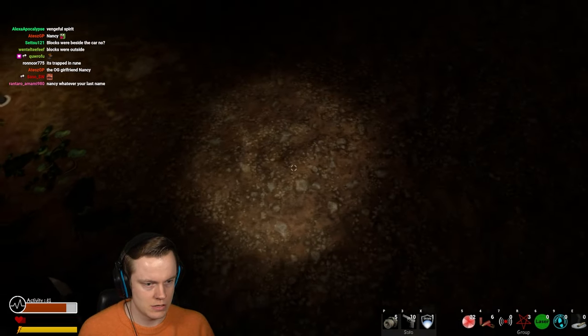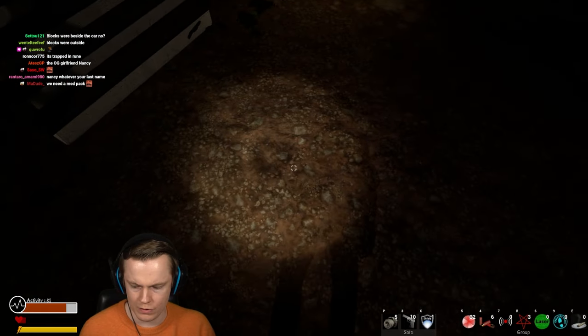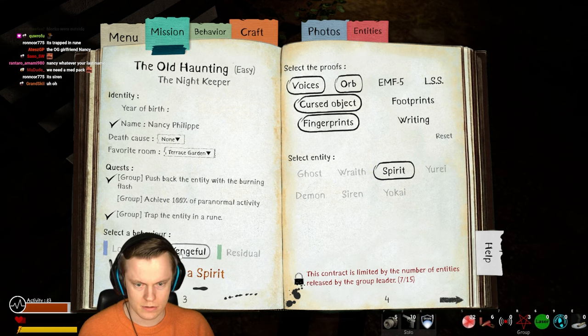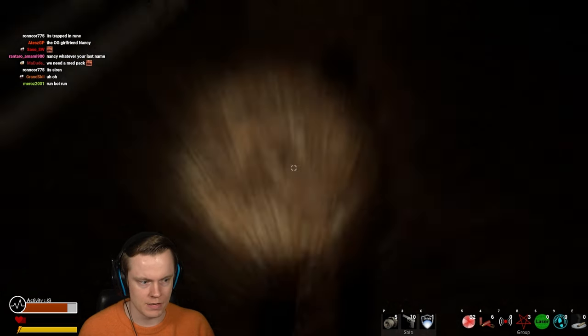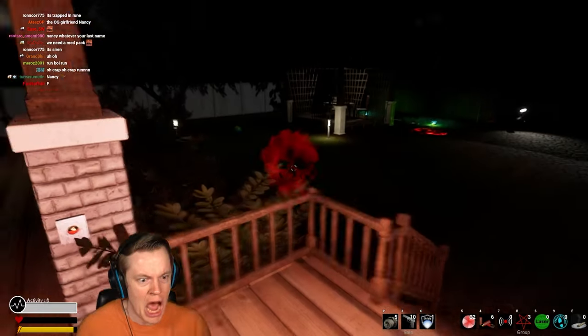Do it. Place it. Why can't I place it? I'm confused. Wait, what? I can't place my ability thing? What the fuck? No!